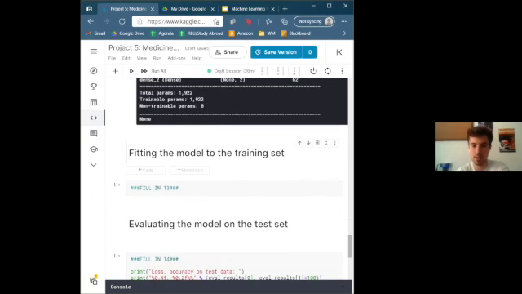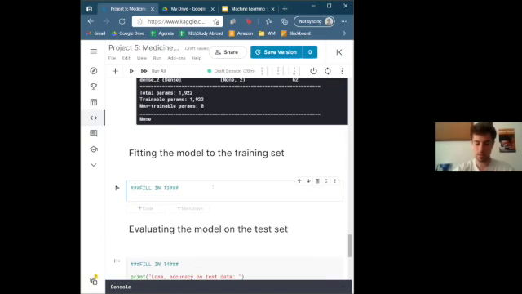So on to fitting the model to the training set. So we're at the 13th fill-in marker. So what we'll type here is model.fit. And then the first argument is going to be the input data that we're fitting, which we called xtrain. The second argument is that corresponding output data, ytrain.